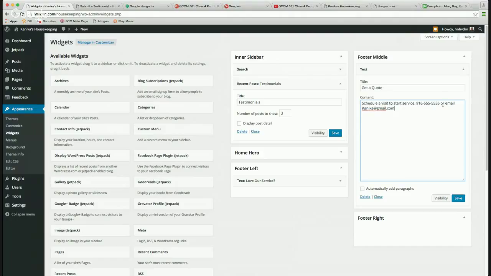And here again, this is a text widget, so you need to add in the code to make this email a link. So a href equals mailto... close, and close the tag and save it.